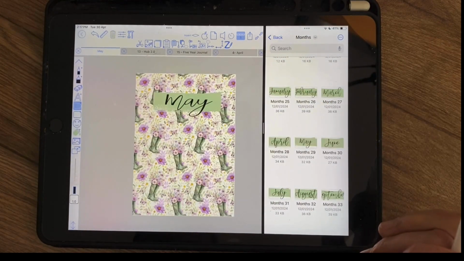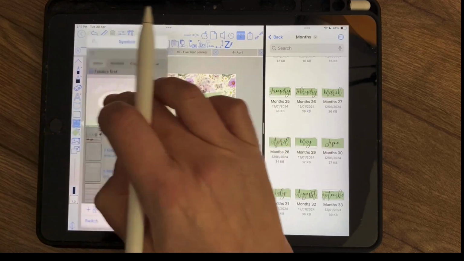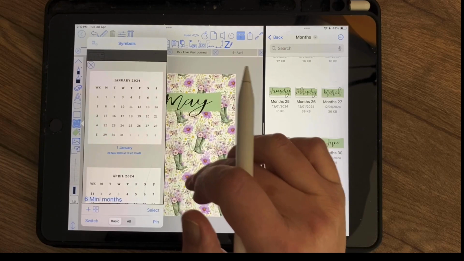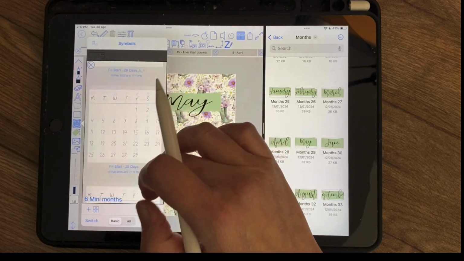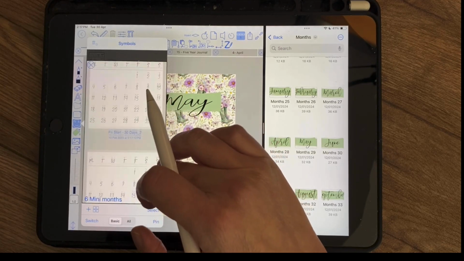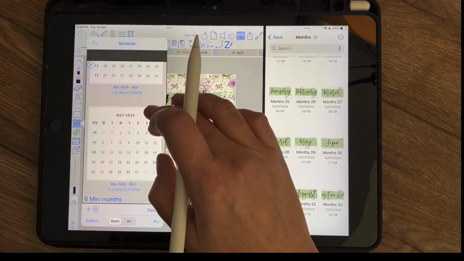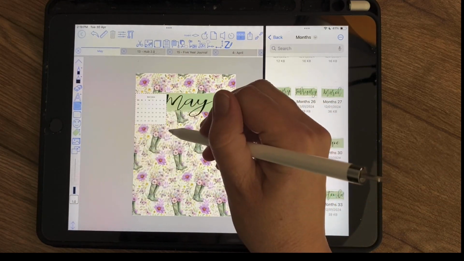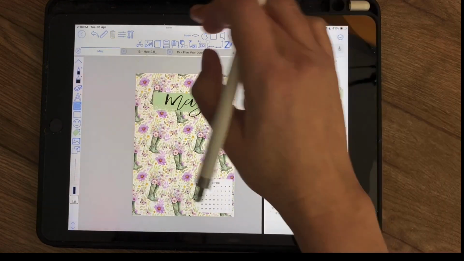Yes, that looks okay. And now I need a calendar. So if I go into my symbols, I've already downloaded the P2P mini months. Let's find May. And as simple as that, that's the cover done.